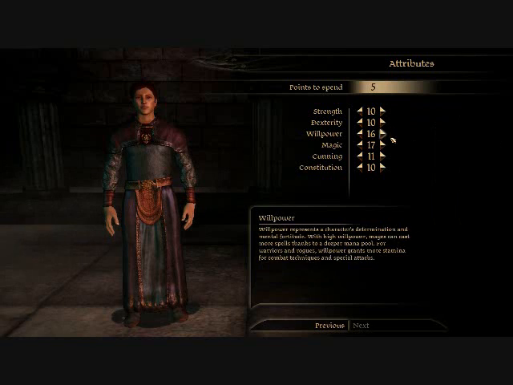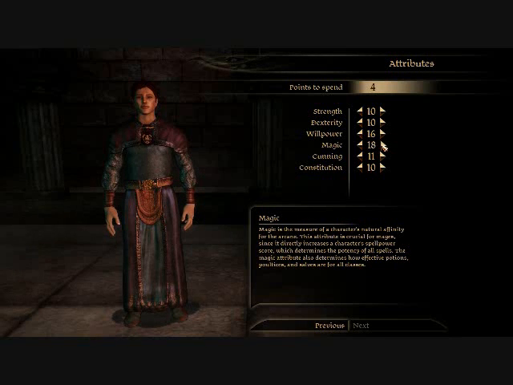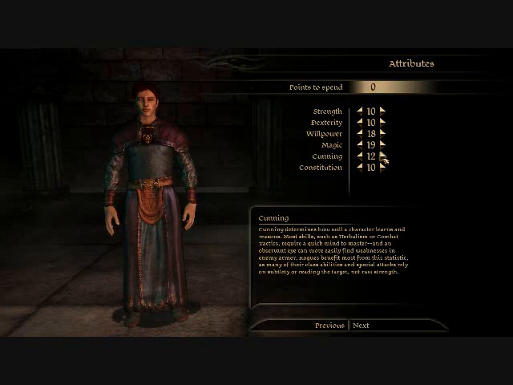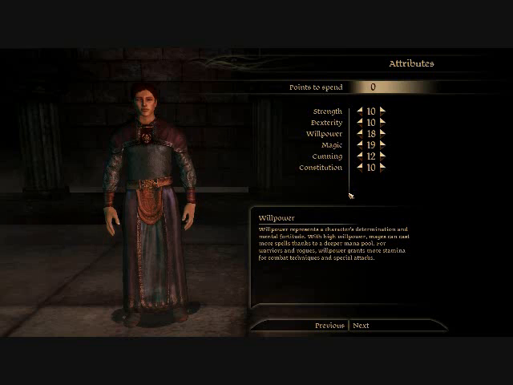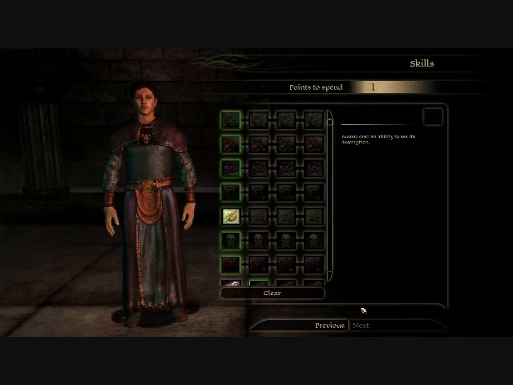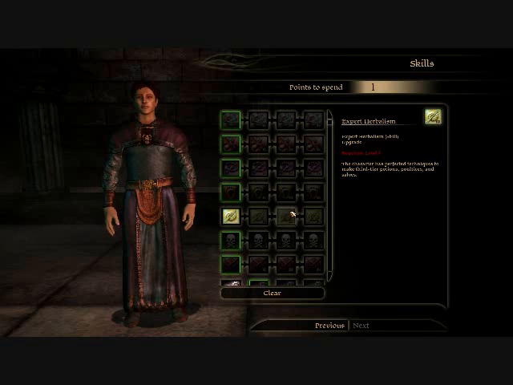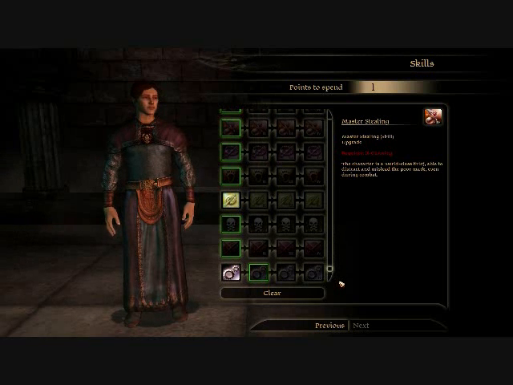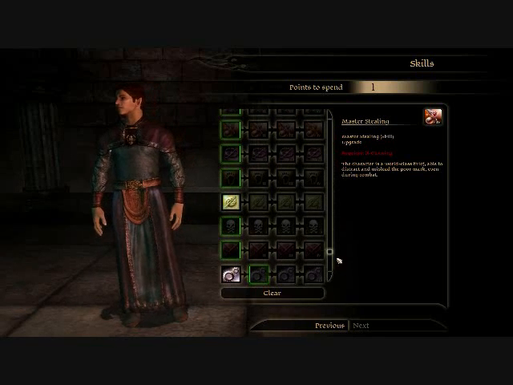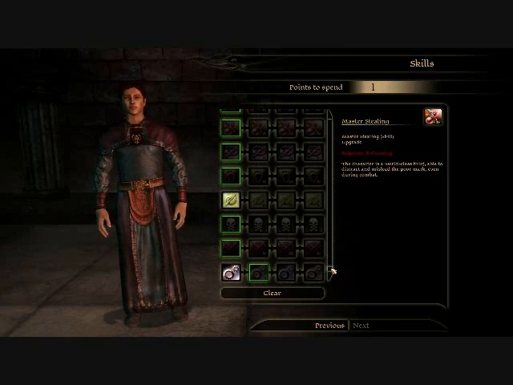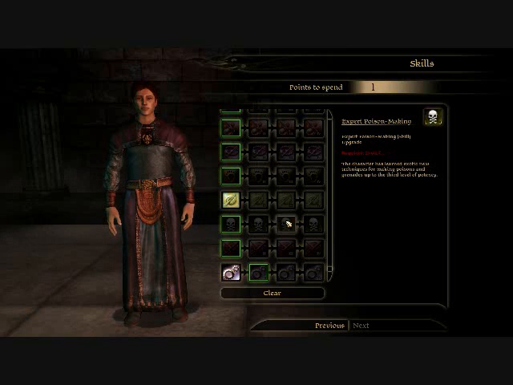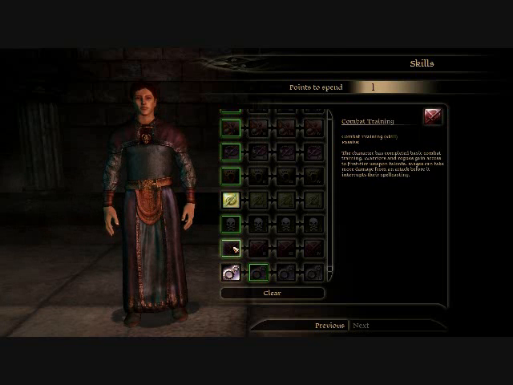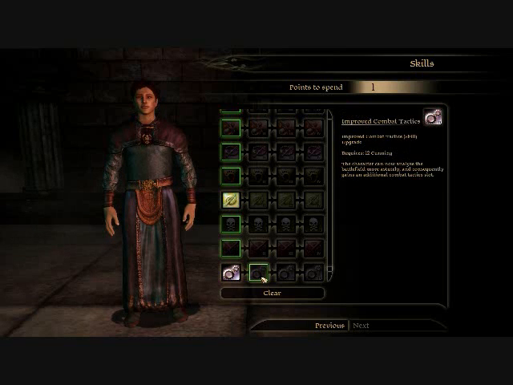So let's see, I think for the start we'll put in 2 into our primary stats, and we'll put 1 into cunning. So there we are. And now, depending on what class you choose, you will start out with some starting skills. There aren't many skills in the game. Most of your upgrading and leveling is going to be through talents, which are linked to skills, but are based on which path you take in class development.